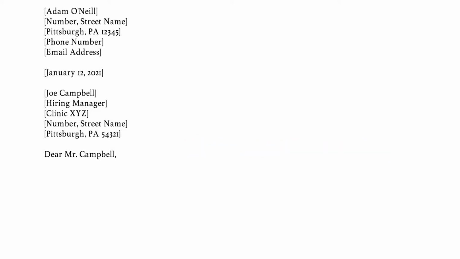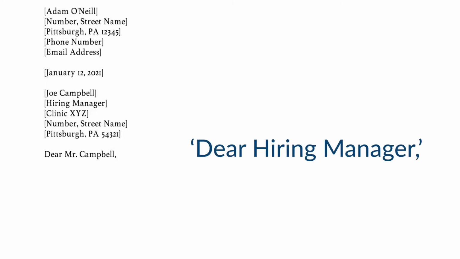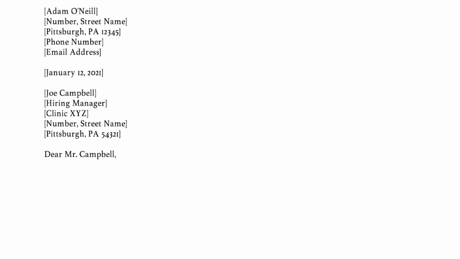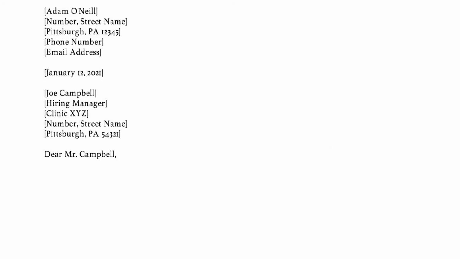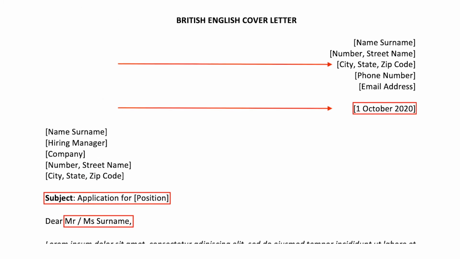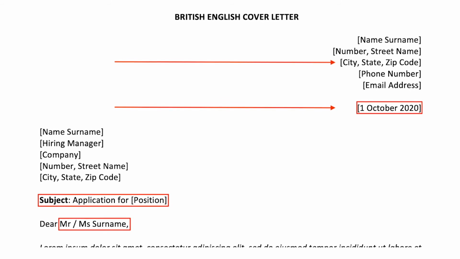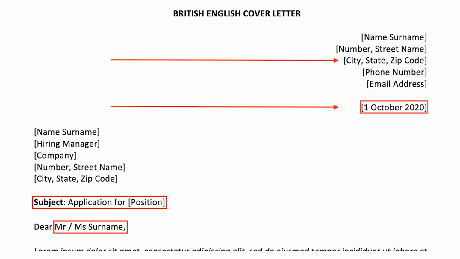If you can't, after thorough research, find any contact information, then I would advise you to write Dear Hiring Manager, instead of, for example, To Whom It May Concern. Either way, try to address your letter to someone or else it creates a disconnect between you and the reader. Okay, now this is how you structure the beginning of an American English cover letter. If you need to write a British English cover letter, then pay attention to the structure and punctuation you see on the screen.